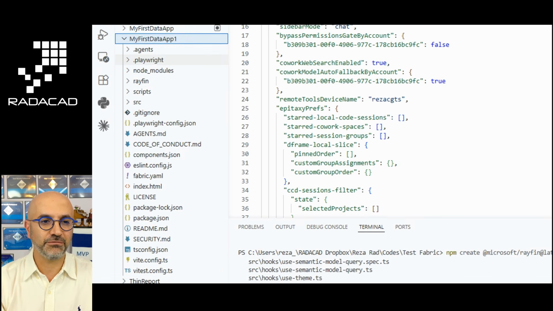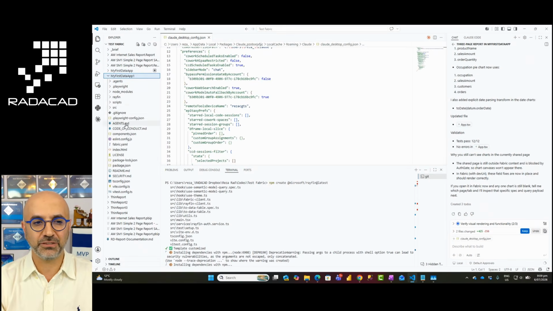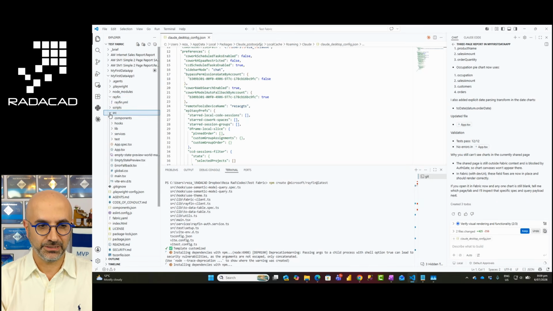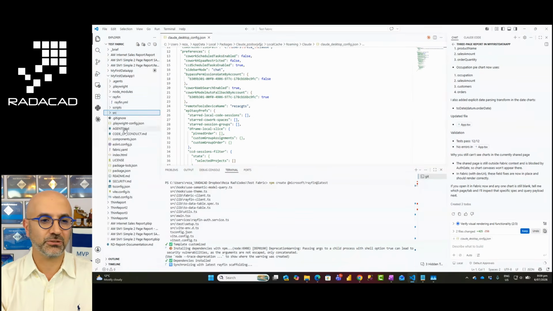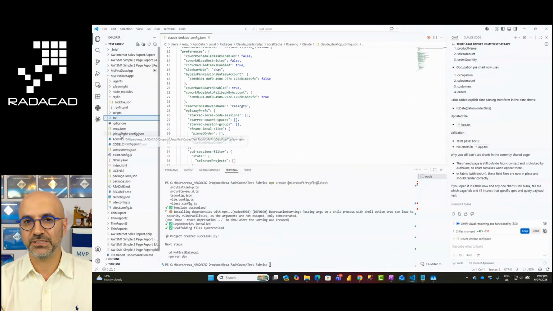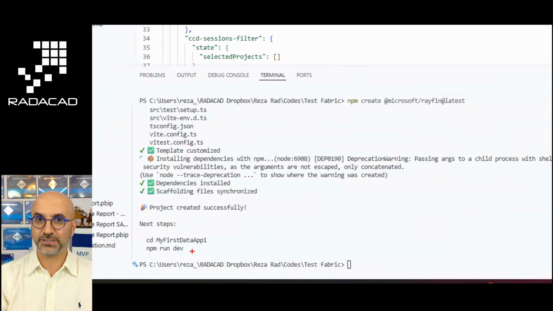This is a fully fledged project. It has all the project files of a web application. It is actually a web application, so it would have sections including the Rayfin YAML file, including the source, which also includes different sections. You would have a section for your apps and projects. All of these sections are available here. Once this is built, this is the basic template. You can go and build on top of this. So it has built the very first template.